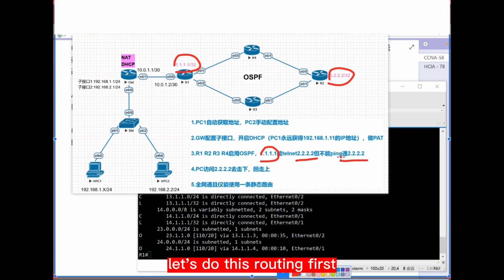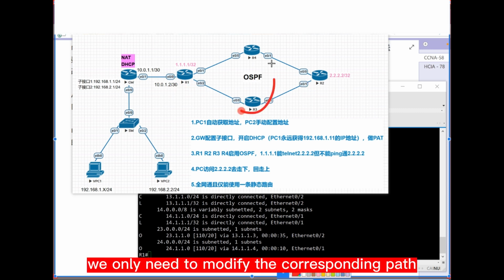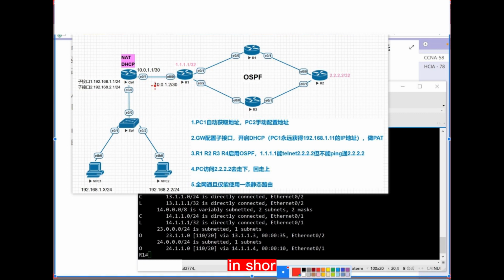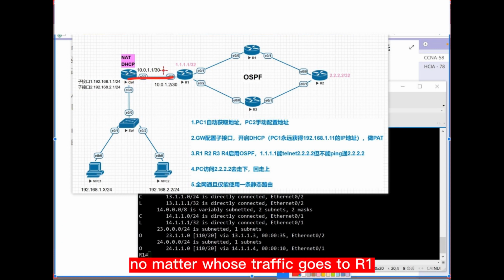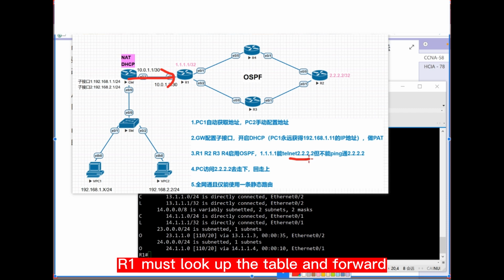Let's do this routing first. When PC accesses 2.2, it goes down when it goes, and goes up when it comes back. This is not easy to verify. We only need to modify the corresponding path. We can look at its routing table on R1. In short, no matter whose traffic goes to R1, R1 must look up the table and forward.